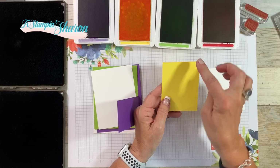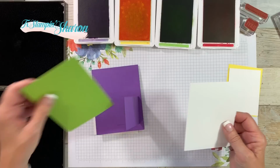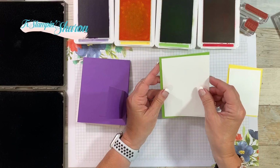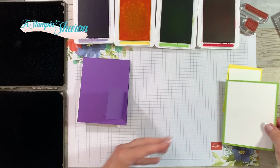It is 3 by 4. That's going to be our front. I have a layer of Whisper White, and I changed up my other layer. This is Granny Apple Green. This is 4 inches by 5 1/4. Then I have a layer of Whisper White that is 3 3/4 by 5 inches.